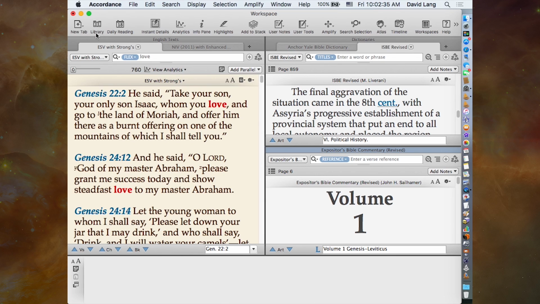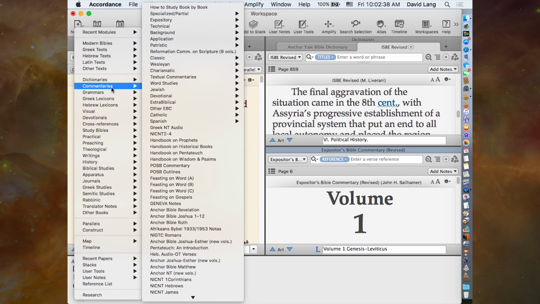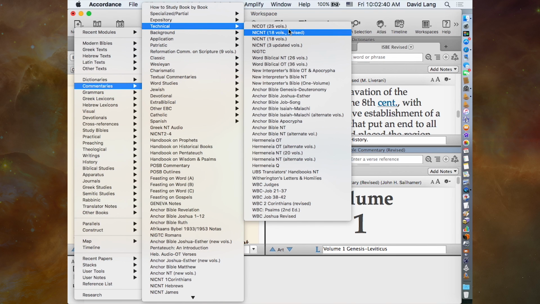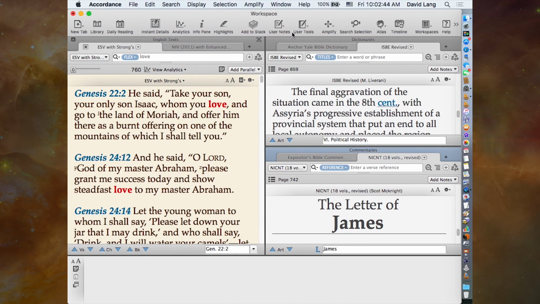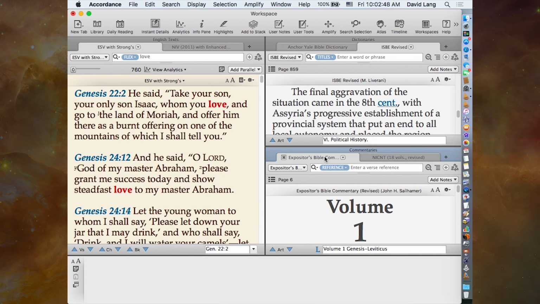Now watch what happens when I open up another commentary. Let's go into technical and we'll open NICNT. It opened in the zone with the other commentary. Okay, so it recognizes, oh, he's got commentaries broken out of the main tool zone. So when he opens a new commentary, he probably wants it with his commentary, so it's going to open it there.